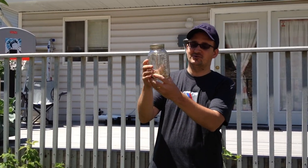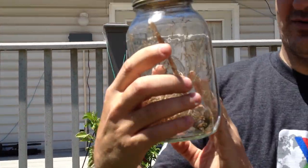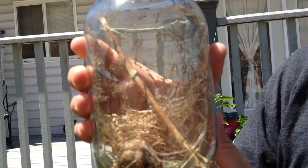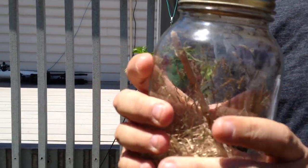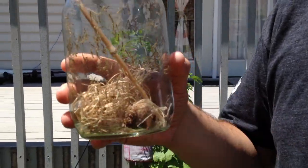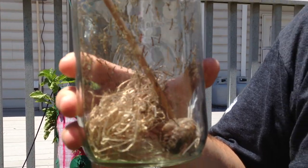Hi, I'm Jesse Stay from geekgreens.com. Right here we've got a really cool little thing — a praying mantis egg. We put it in this little jar here, but you don't have to put it in a jar. You can put it anywhere in the garden and just leave it there, and when it gets warm enough it'll hatch.